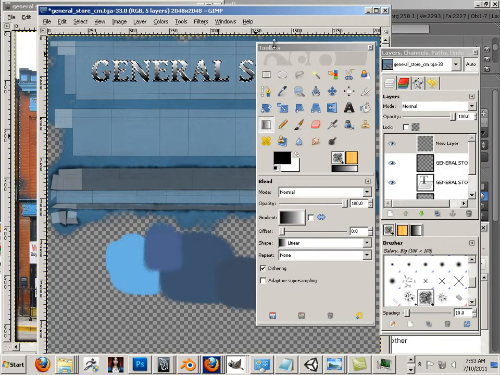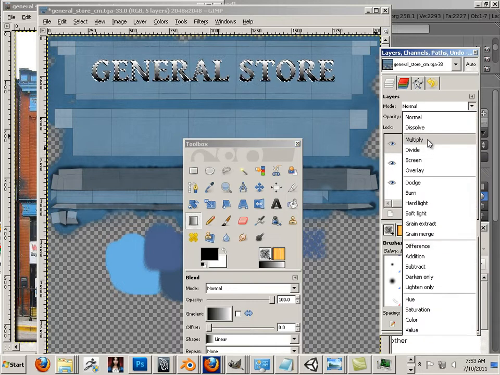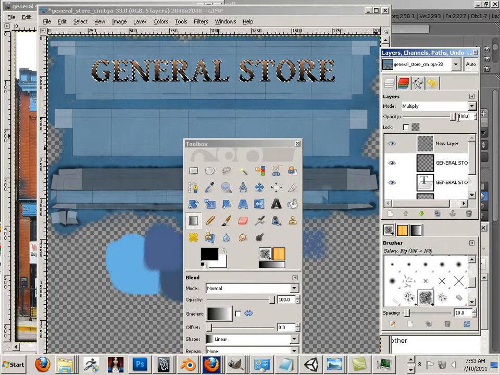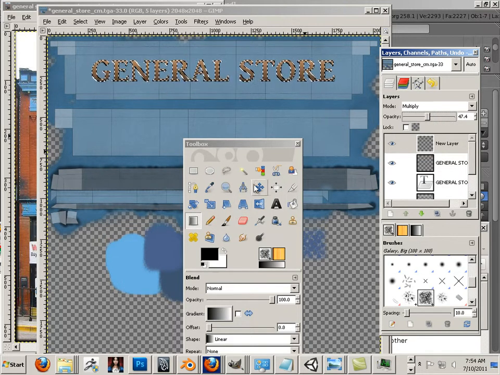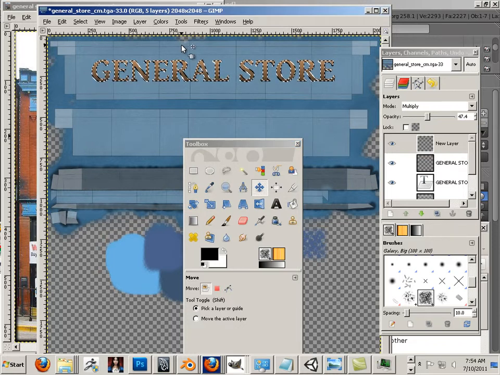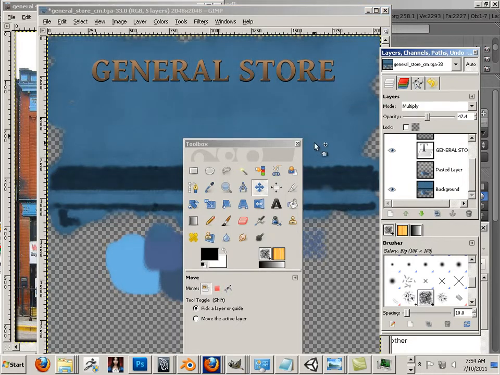So it looks like that. Then I'm going to go to multiply and then tone it down as far as the opacity goes. And that's what I came up with. So now I can hide my UVs.